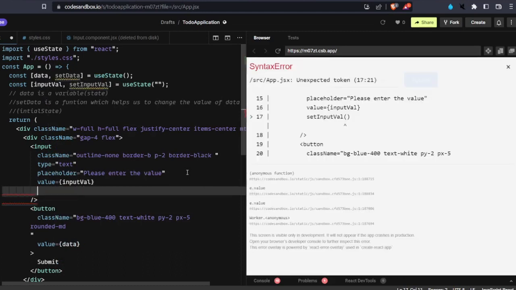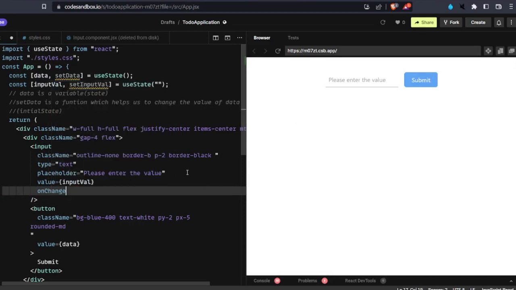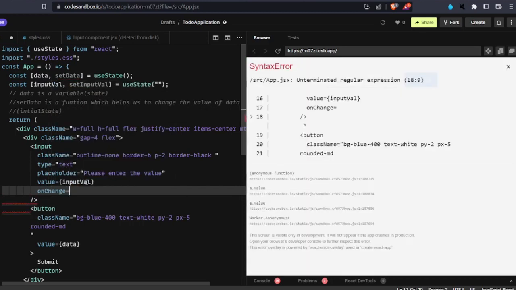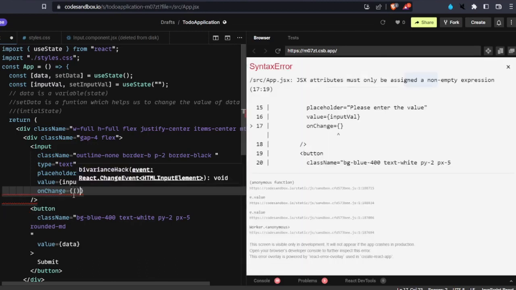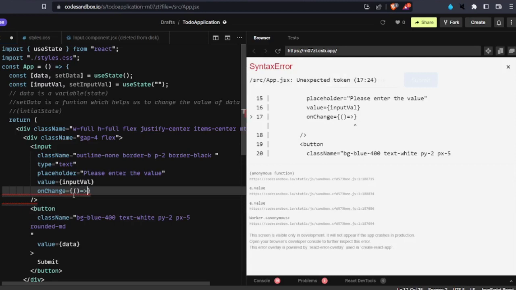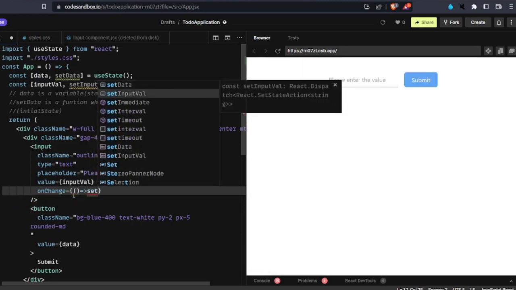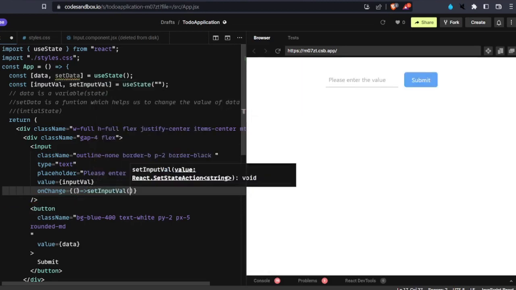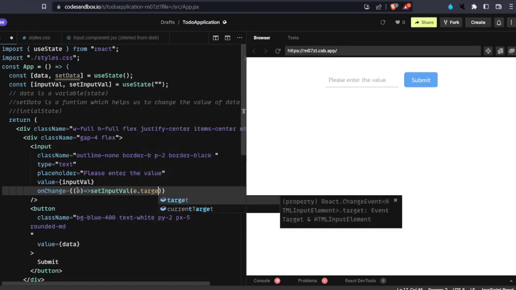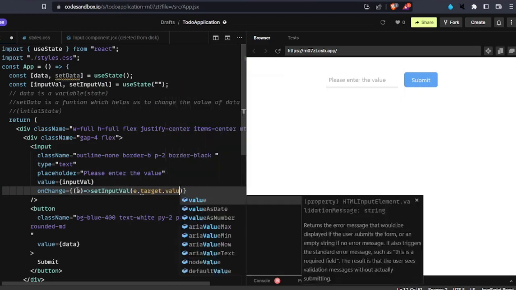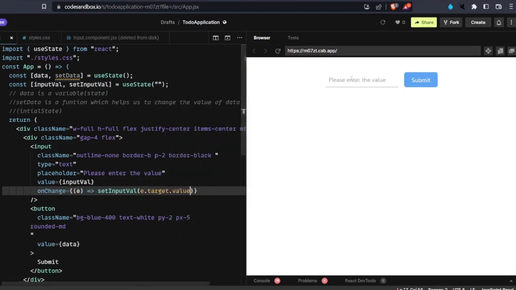I hope you know about the onChange function. So set input val, here we will take e, and we'll do e.target.value. Let's try to write something, and we'll console this over here.